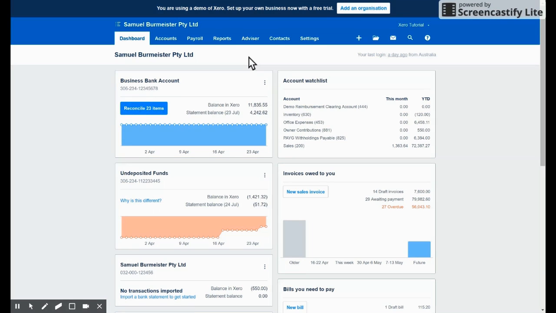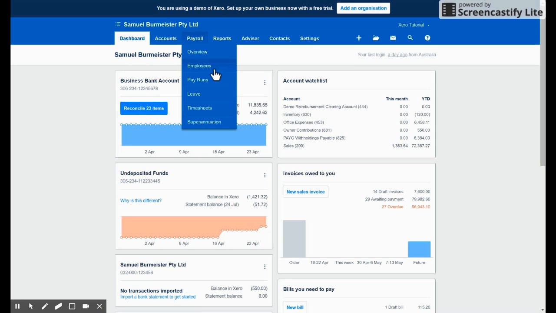The main thing with payroll is ensuring all of your settings are correct and you've got all the relevant information inputted into the system before you even attempt to begin. Without it, your pay run will not be successful, or you'll have to go back and tweak things later. Make sure you get it correct the first time. Okay, so how do we process a pay run? Very simple. Once everything's inputted, you've got your employees in there, we go to the payroll tab.